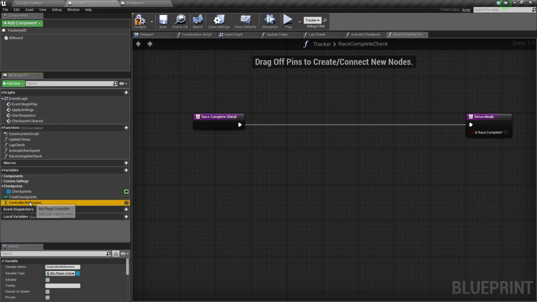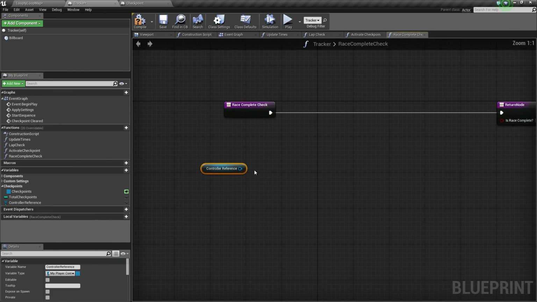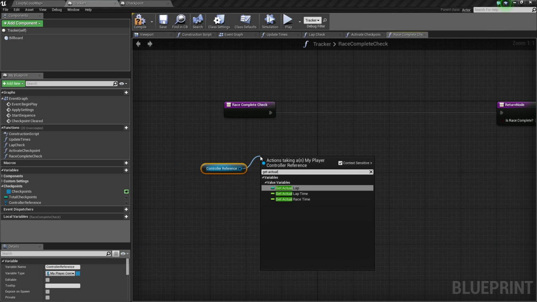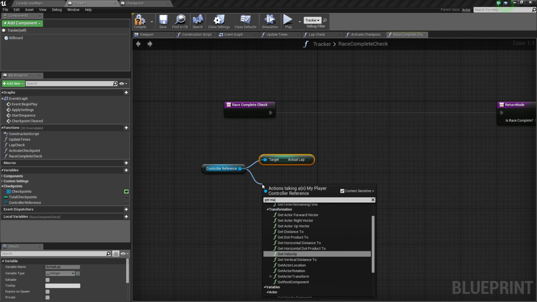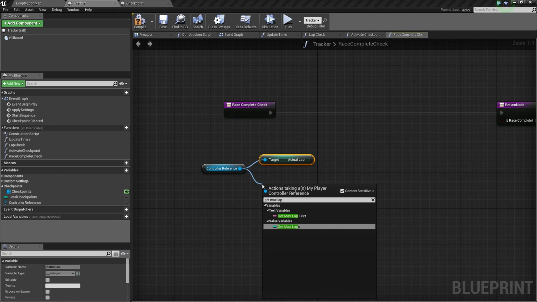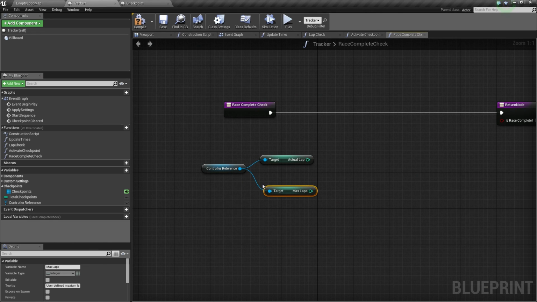So for this, we'll hold Control and drag in our controller reference. And from it, we're going to get actual lap that we're on. So get actual lap. We're also going to drag off of this and say get max lap. So get our max laps.